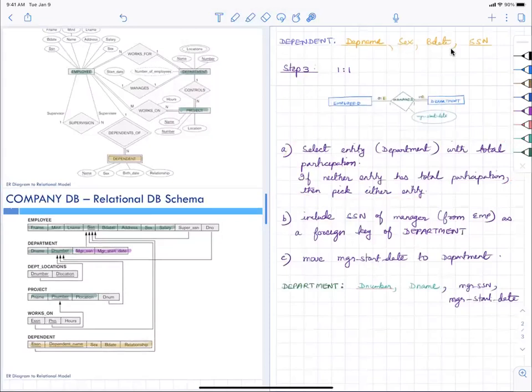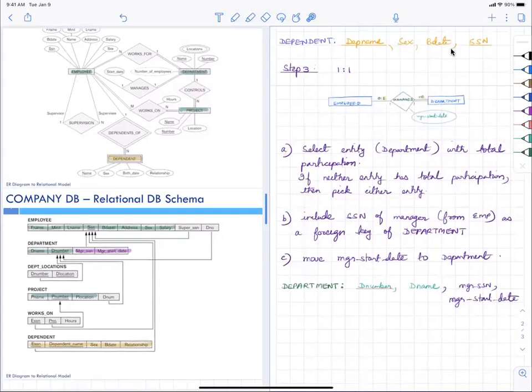So if you have a design where you have a 1:1 relationship where none of the entities are participating in the relationship totally, so it's a 0:1, 0:1 on both sides, then what you should do is look at the tables and see where the number of null values would be less.